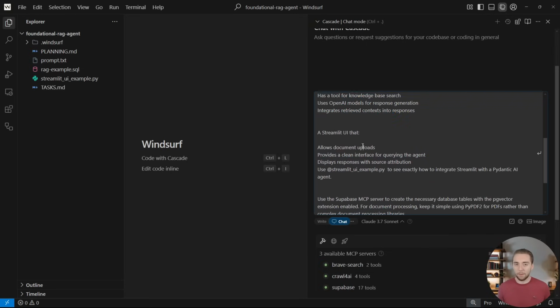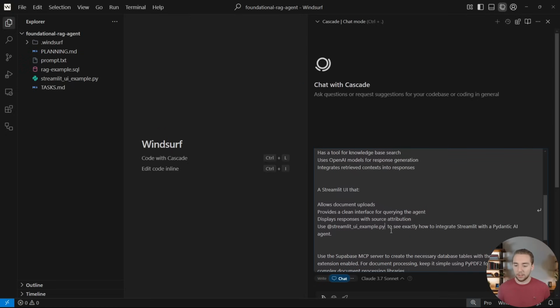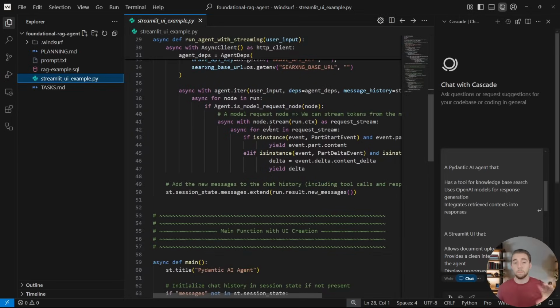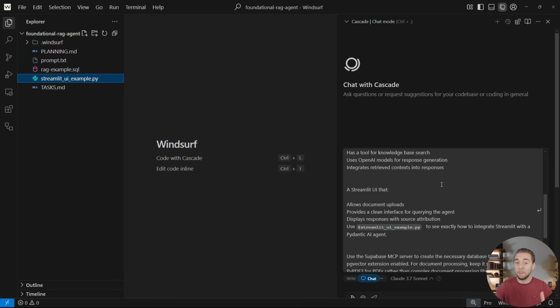And then one really powerful thing for using AI coding assistants in general is to give examples whenever you can. And so for the Streamlit user interface specifically to interact with our agent, I've seen in the past that AI coding assistants don't always handle this the best. And so something that I'm doing here is I'm giving it an example of a Streamlit interface that I've made in the past specifically to work with Pydantic AI agents. And so I'm referencing it like this in Windsurf so that it can analyze this file and see exactly how it's going to build this interface for me for this agent. So that's just another gem that I wanted to drop really quickly for you there. Using examples is so, so powerful.